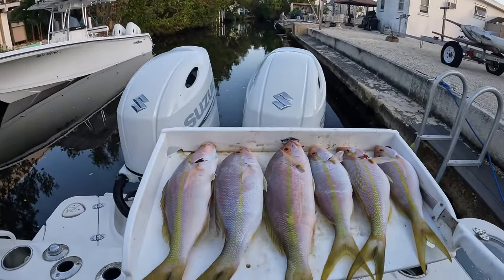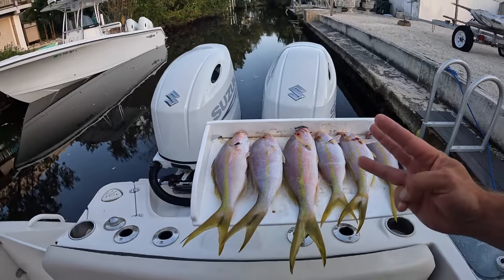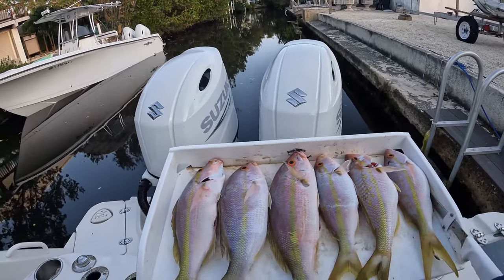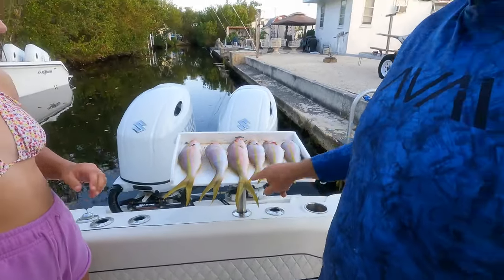Now we kept a few more keepers that we used as bait. I think three different ones. So these ones are pretty good. They're like 17, 18 inches, or 16, 17. I don't think they're quite 18, but close. We used a few of these for bait, and it was a good day.